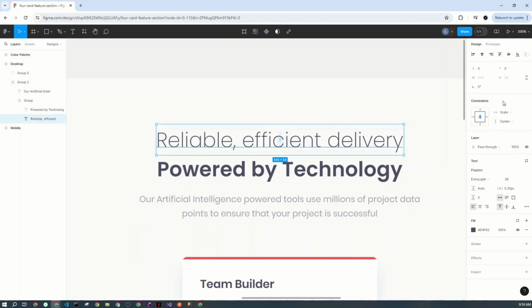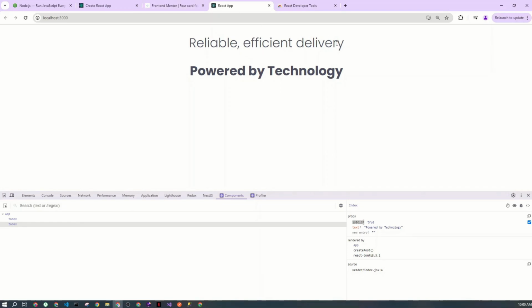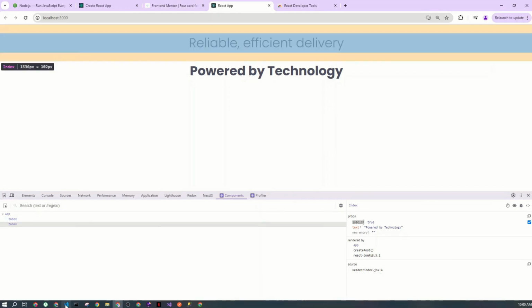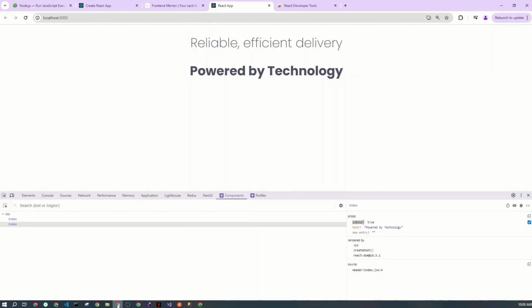Unfortunately, because I don't have paid version, so I can't see exactly how much should be. So I'm just trying to guess as I'm developing. So what I will do here, I'll say 300, save, and go back to my browser now. And I think that's too much now bold. Let's make it 200, save it. Okay, I think this is perfect now. Okay, so this is great.